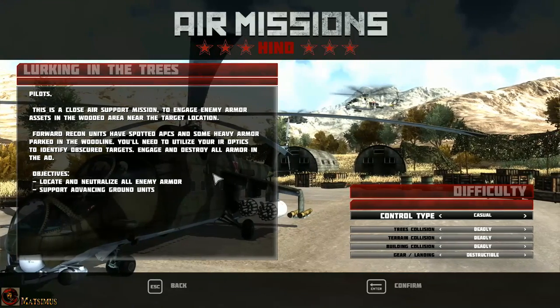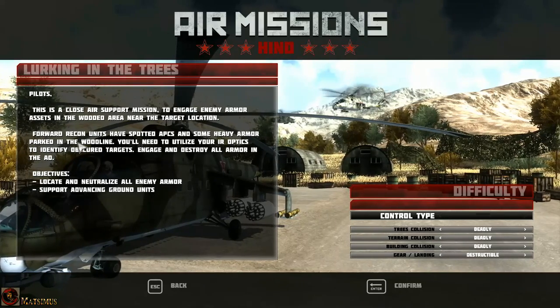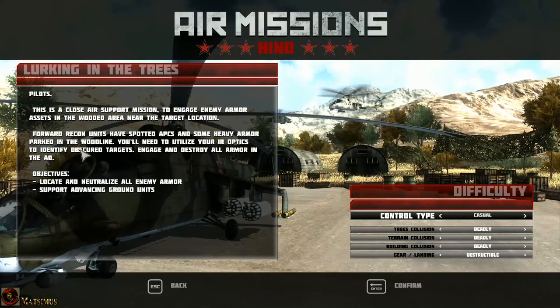Pilots, this is a close air support mission to engage enemy armor assets in the wooded area near the target location. Forward recon units have spotted APCs and some heavy armor parked in the woodline.